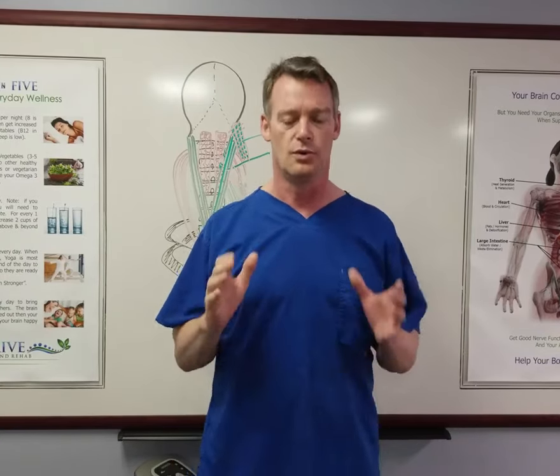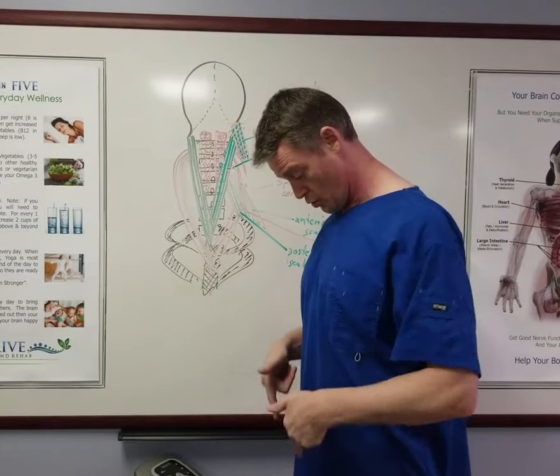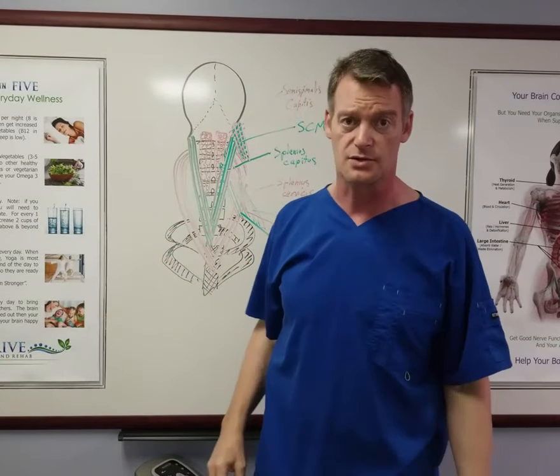After you've done that stretch, you need to go into a corner and counteract that stretch. We've been forward motioning — text neck, typing on a computer, cranking your head down, watching TV through your feet as you're lying in bed — these all crank your head forward. You've got to get them into a better state of balance. Get your arms up to shoulder width, not out, not in, with a slight bend in the elbows. Go into a corner, lean into it, look up, take a deep breath in, and stretch out that neck and shoulder area for about 10 to 20 seconds.